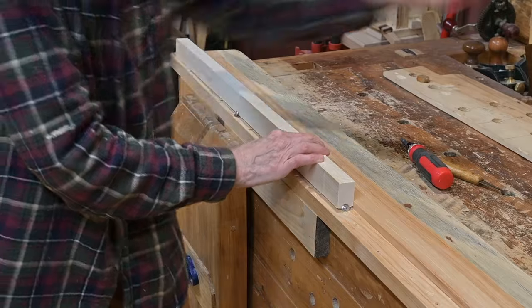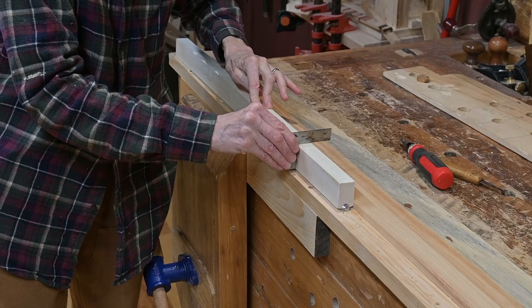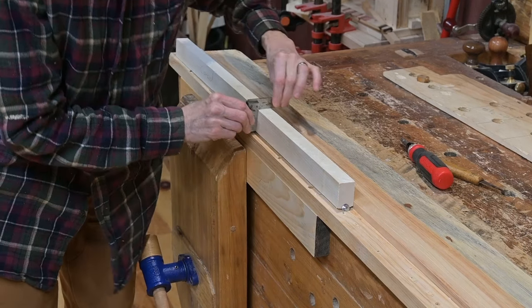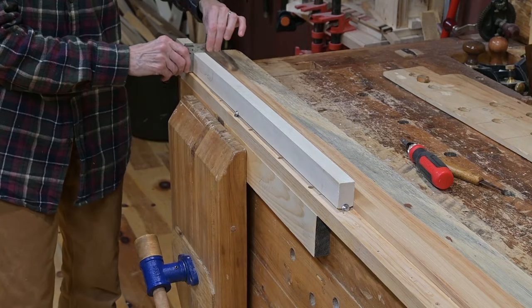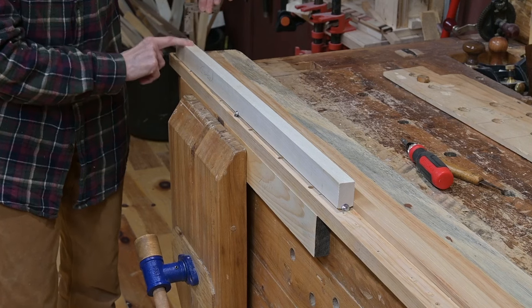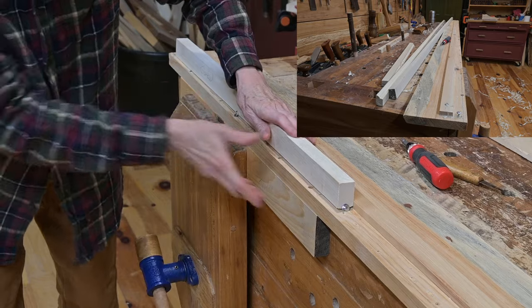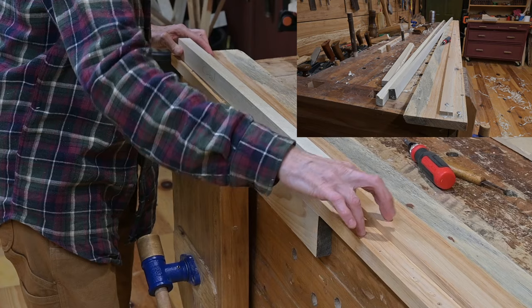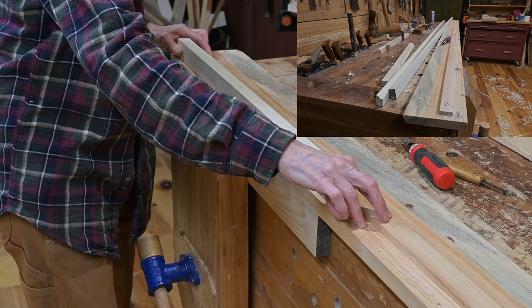The next thing you need to do, if you haven't already squared off the edge you're going to work on, you will need to square it off. Check with your little square like this. If it's rough, you'll need to plane it down, then keep checking with the square to make sure it's absolutely square — that will produce a much better trim project. So that's the basic starting point for making trim. You should make a trim maker's board if you're going to be making a lot of trim; it will make your life much easier.